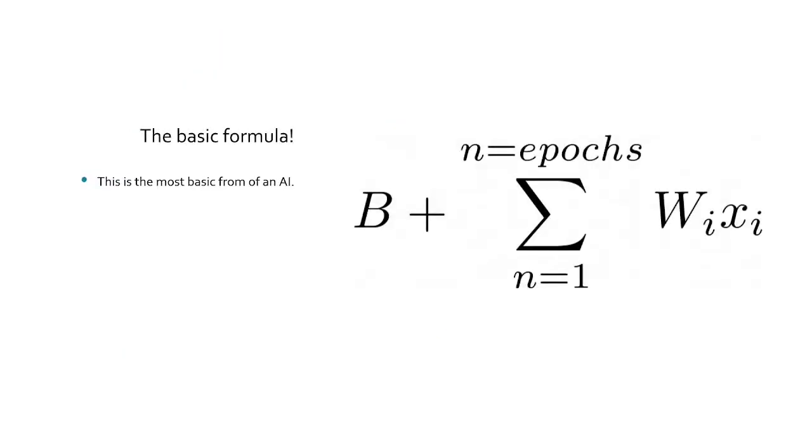So the formula, oh no, is that calculus? No, it is actually a very easy formula, and I'm going to break it down for you. So here is a sigma summation. It basically says over these many number of iterations, sum through this. Similar to a for loop in programming. And xi here is the input. And the input is going to get multiplied by a weight. Now this weight is unique to the input. So if this was input 1, then this would be weight 1.